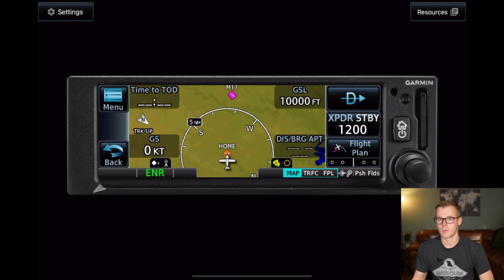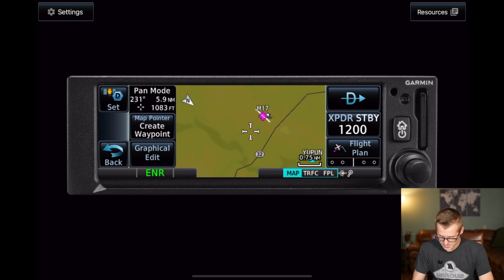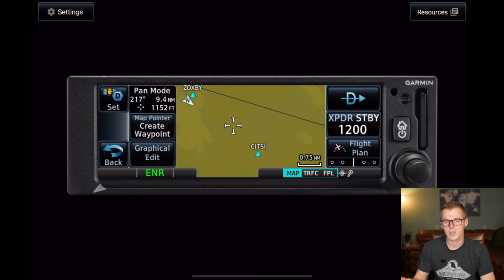Now creating the user waypoint from painting mode is great, but here's the deal. I want to add Cherokee Air Park to my user waypoint list, which is just south of Bolivar. So I know that Sitsi is the final approach fix for runway 36, here's the intersection of 83, so I could get close, like I could estimate that Cherokee Air Park's right there, but I don't know exactly. But we can use Apple Maps or Google Maps to find the exact location and then import the latitude and longitude from there. So I'm on an iPad, so I'm going to use Apple Maps, but the workflow will be the exact same on Google Maps.